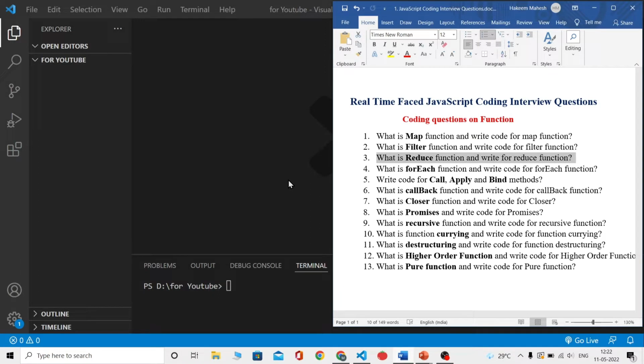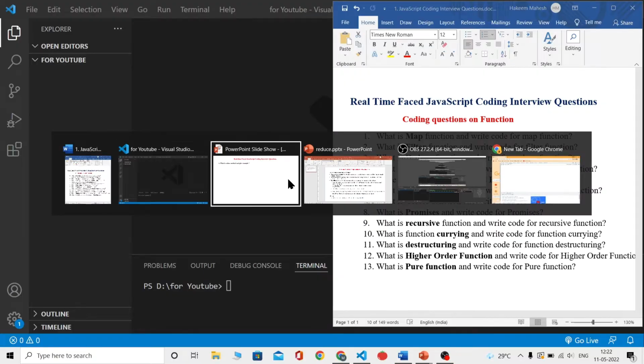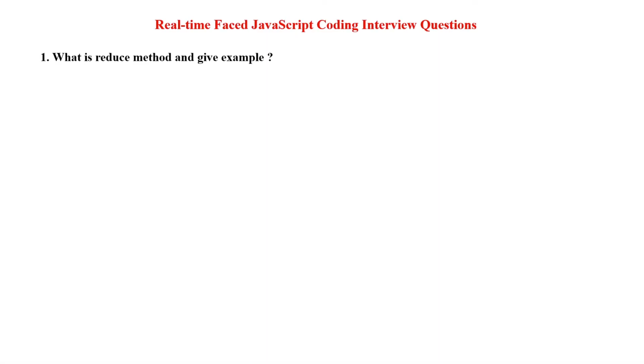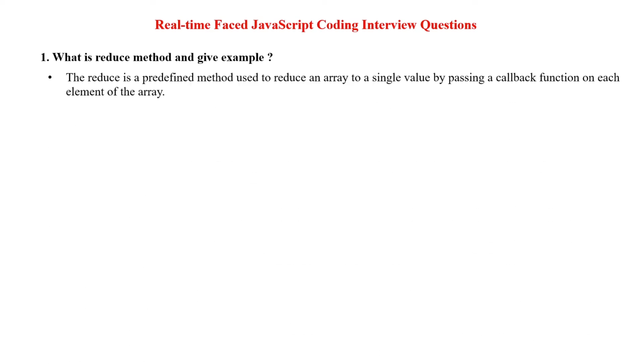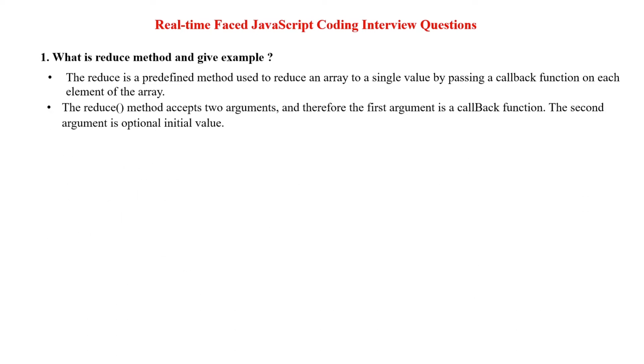Today we will discuss what the reduce function is and write code for the reduce function. Let's begin. This is one of the most important questions for interviews. We can answer this question like this. Reduce is a predefined method used to reduce an array to a single value by passing a callback function on each element of the array.